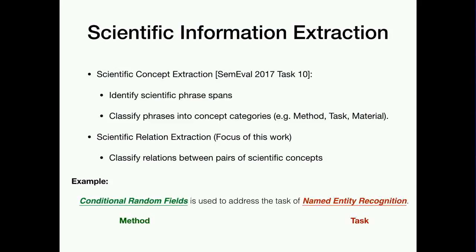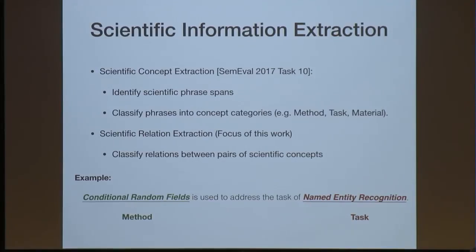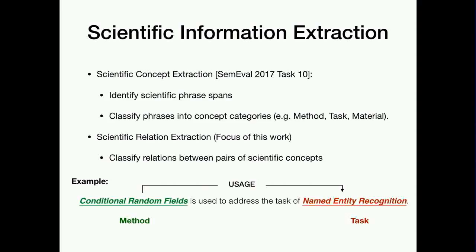and task. But the focus of this paper is scientific relation extraction, which is to classify the relations between pairs of scientific concepts. For example, in this sentence, we want to know that the relation between conditional random fields and named entity recognition is that one concept is used for the other one.